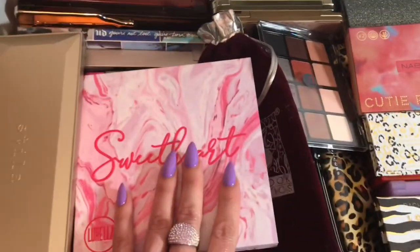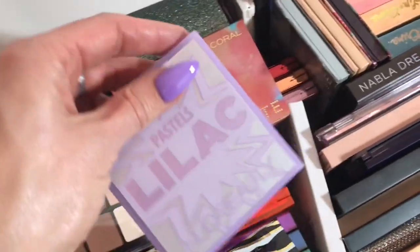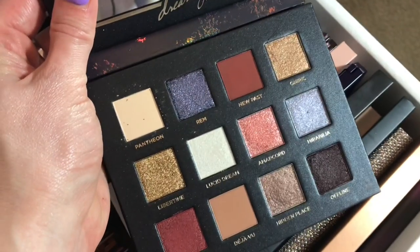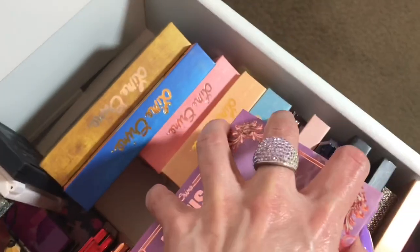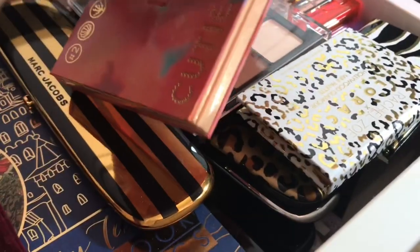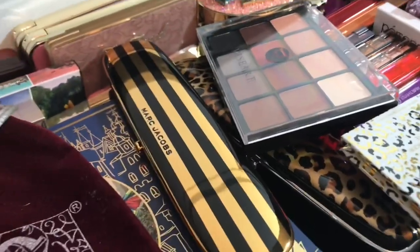Moving into our second drawer, I definitely want to pull the Sweetheart palette we got from Try Beauty Box — I wanted to play with this. I'm going to pull Lilac because we didn't have space to use this one last time. I'm kind of tempted to pull Marvelous Mauves — let's pull this too. I wanted to play with the Nabla Dreamy palette, and then I also said I wanted to pull this palette since I haven't used it in like years — it's kind of a springtime palette, so I want to test it out and see if I want to keep it. Maybe I'll pull Nabla Coral Cutie as well because I really wanted to play with this last time. It's so pretty. I'm having one of those days where I want to pull everything.